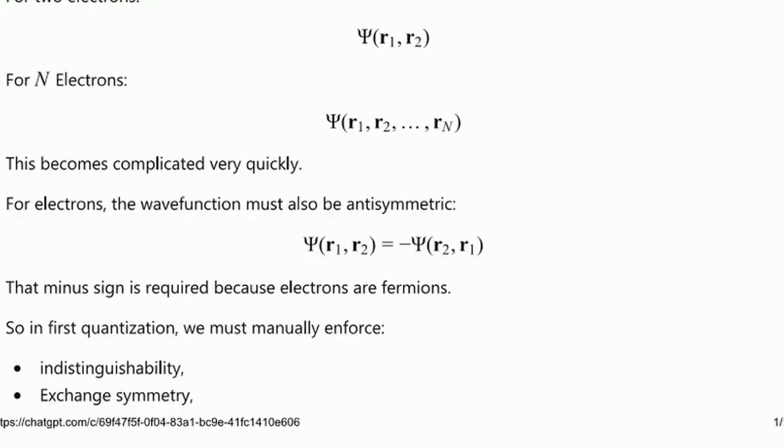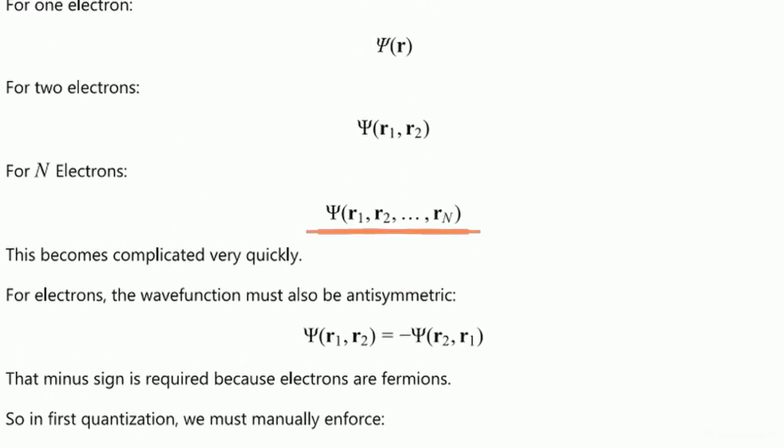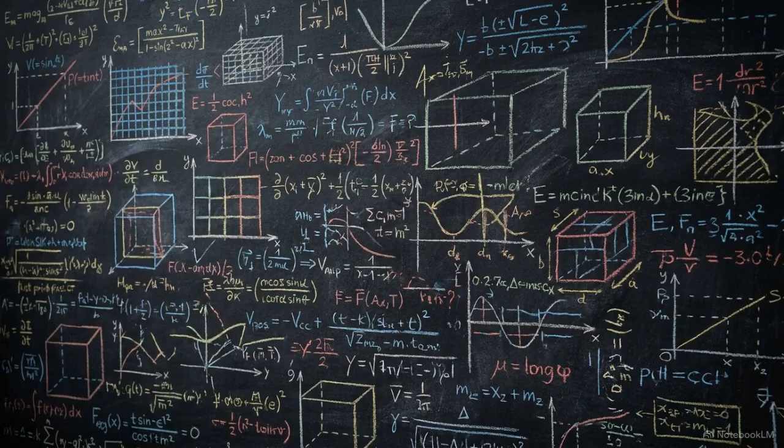Look at the math for two identical electrons. To enforce indistinguishability, we manually write out their coordinates and hard code a minus sign between them. Scaling to n particles requires calculating every possible permutation, triggering a massive factorial explosion of mathematical terms. The sheer volume of data becomes impossible to compute.